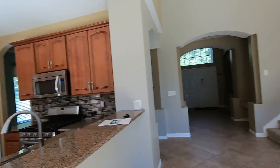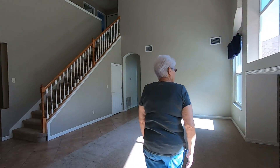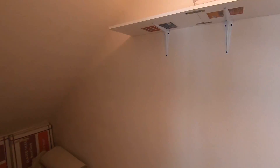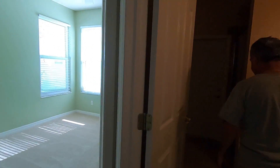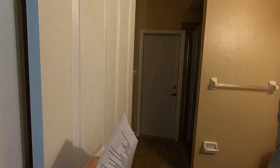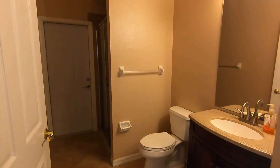We walked by the family room and there is a door here. There is storage underneath the stairs — it goes all the way back, there is a light in there. There's another closet as well. There is a pool bath here — it's a full bath with a door that goes out to the deck, so if you put a pool in you'd have a pool bath. It's actually a three-quarter bath with a shower.